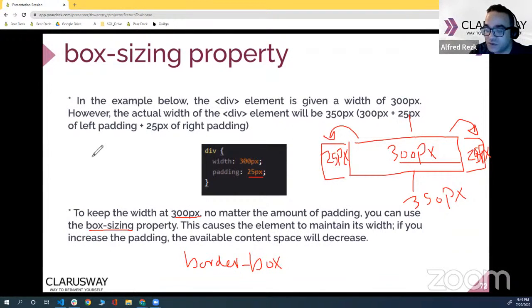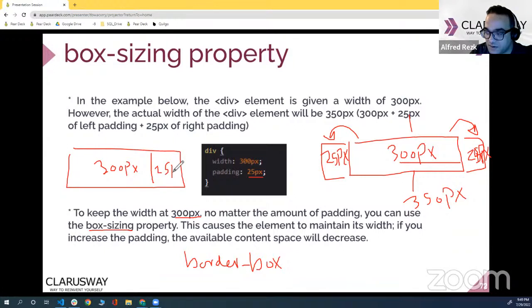In that scenario, it will be 300 pixels. Sorry, not here. This whole thing will be 300 pixels. And you will put 25 pixels here, which in the middle here, 300 minus 50, will be 250 pixels for the text content. Okay.